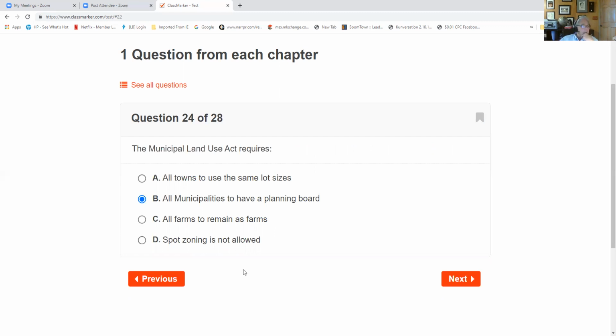One of the questions that comes up on the test many times is what entities have the ability to charge you real estate taxes? And the answer is only your municipal entities can charge real estate taxes. There is no state real estate tax, and there is no federal real estate tax.